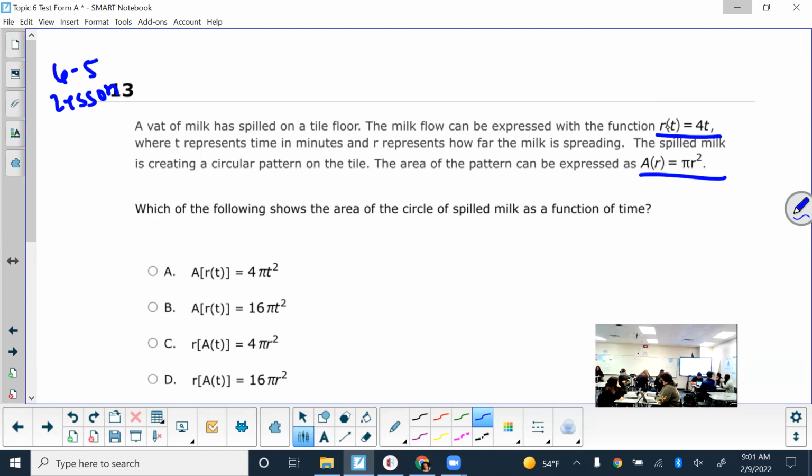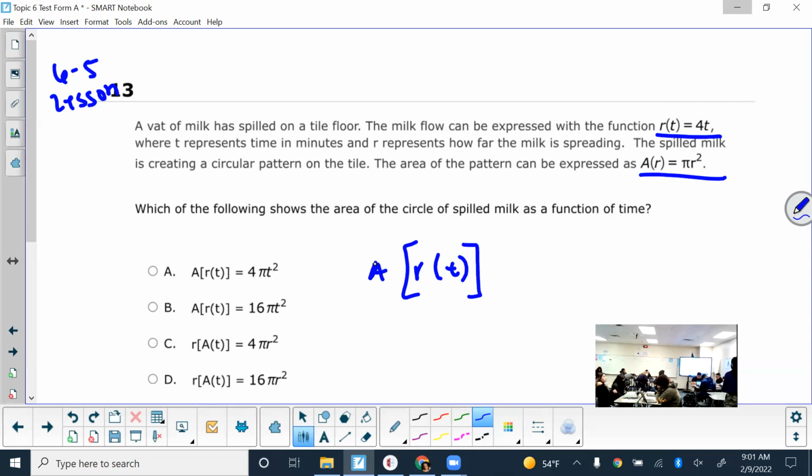They both have r's. And if you notice, one is like the r function, and then the other is r being placed inside another function. So that's your function within a function. Since r is the innermost over here, that means r of t is going to be placed in brackets and be plugged into this a function.